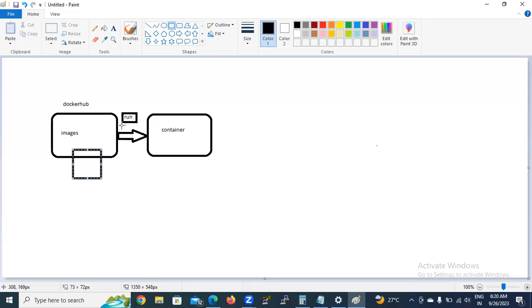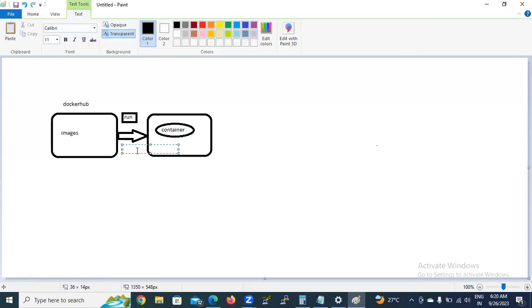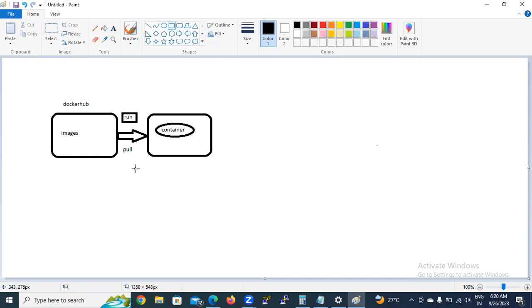But what happens when we create that? Images, we will download from the base images. With that image, we can create containers. And what is the use of images? We have to create the containers. Which command? The docker run command. And how do we pull these images into our VMs? It is the docker pull command, docker pull image name.